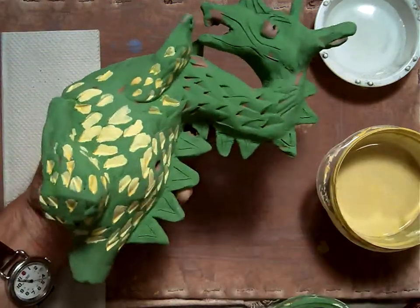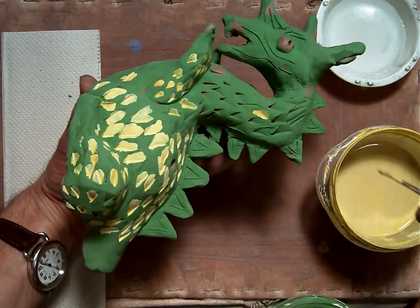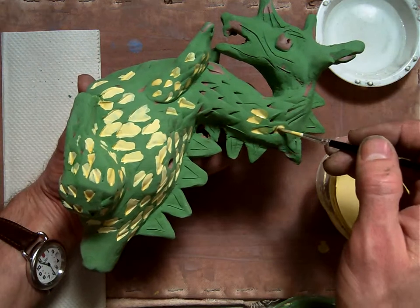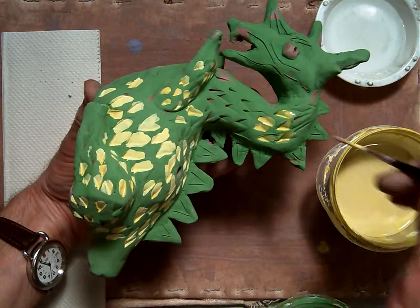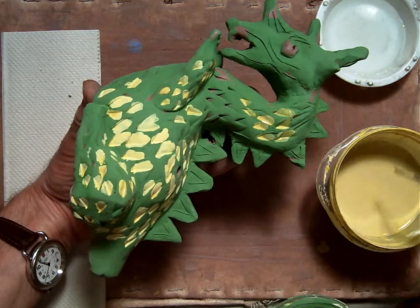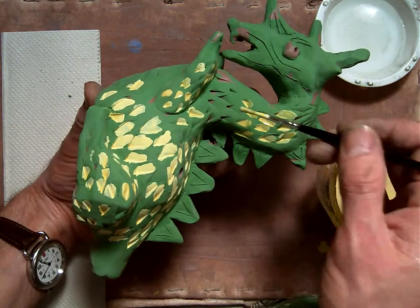Of course, be very careful with your ocarina as well, because you don't want to break it at this point. It's very dry, it's very fragile. You don't want it to get ruined or broken at this point. That would be a tragedy. So you really do want to be careful and not have your ocarina break.